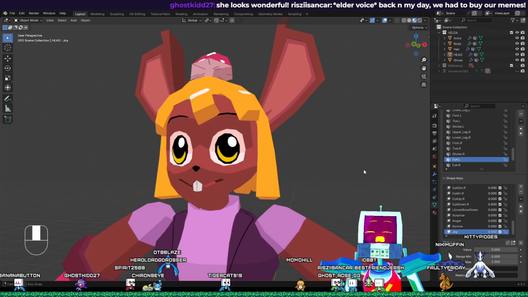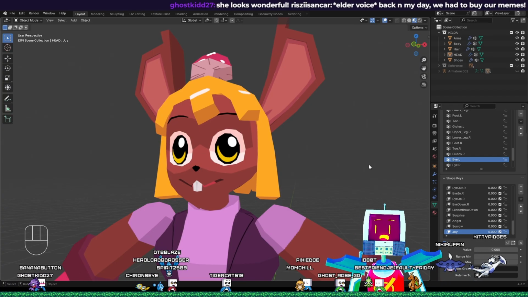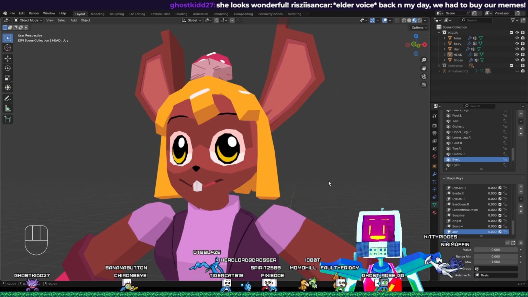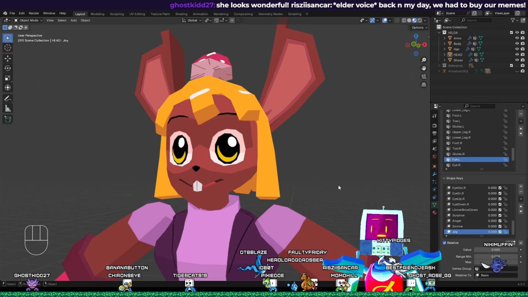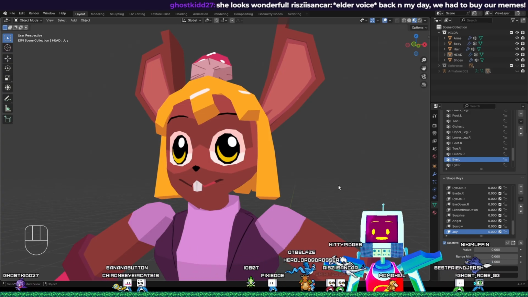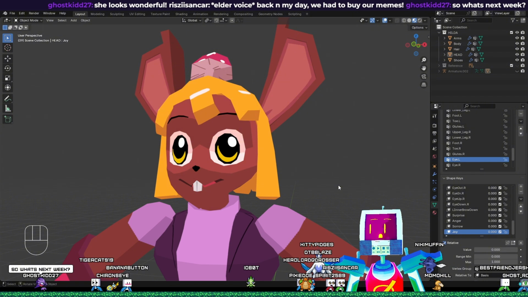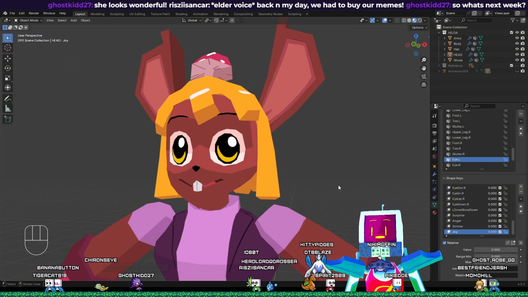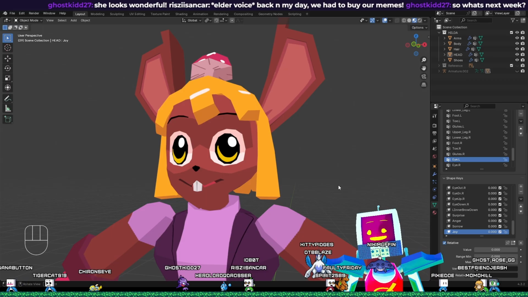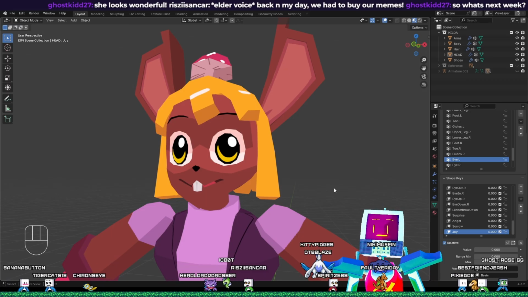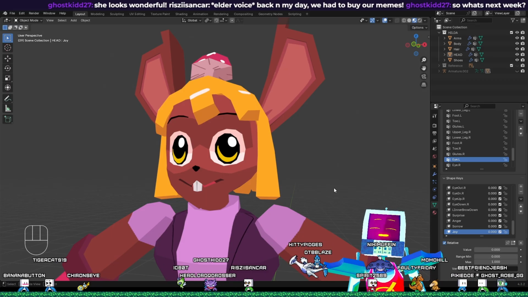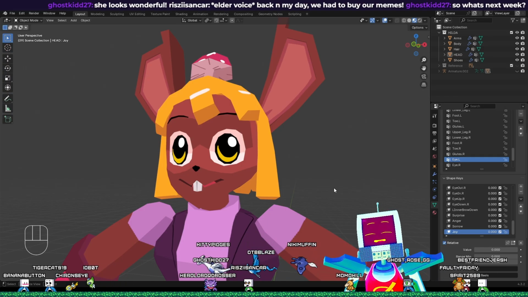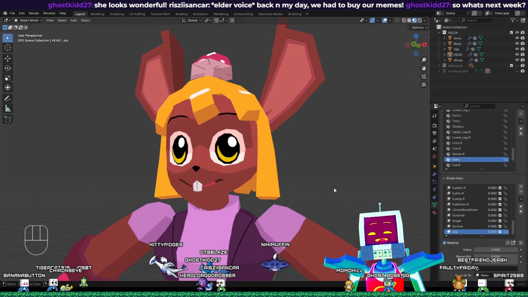So yeah, I'll have the ARKit blend shapes down below. I really like those, but again, super unnecessary and not even useful if you're just planning on using something for VRChat or anything like that. But if you really want a big, appealing, expressive VTuber for streaming, I would recommend using the extra blend shapes.